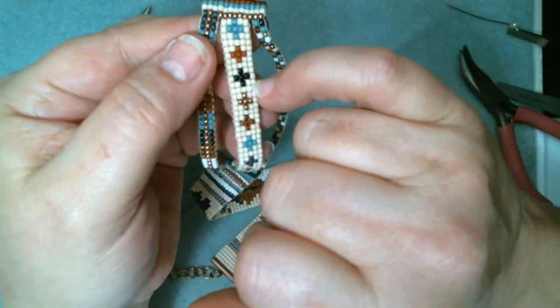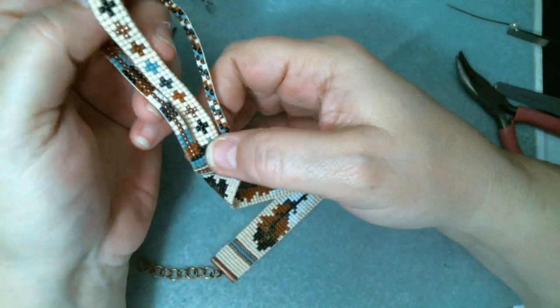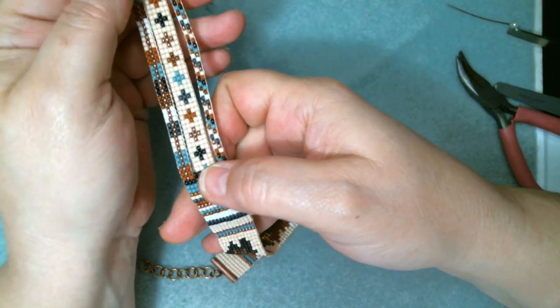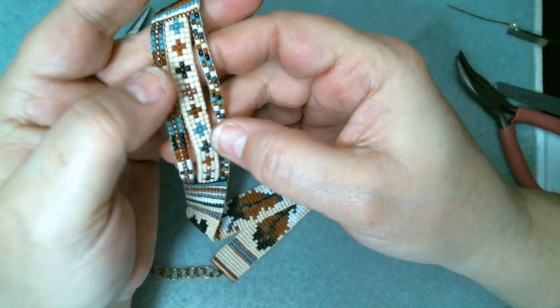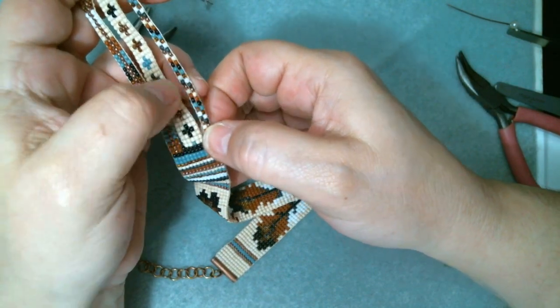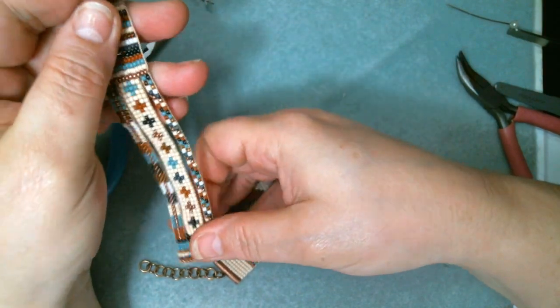And I just worked this just as if it was separately on the loom all by itself till I met back down with the other one. And because I'd set this row up here, I knew how many rows it would take to do it. And then I came back up this way with this one. So whatever threads I had left, I had 2 bead space. So I had 2, 1, 2, and then 2 on the outside. So I had 3 threads basically left. I came back up with the 3 threads.